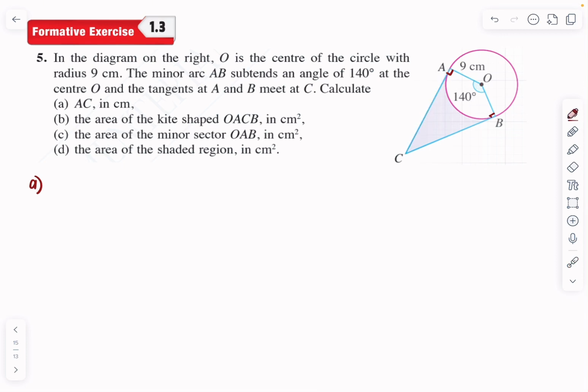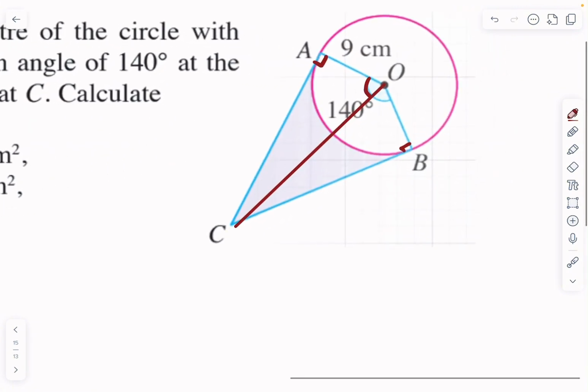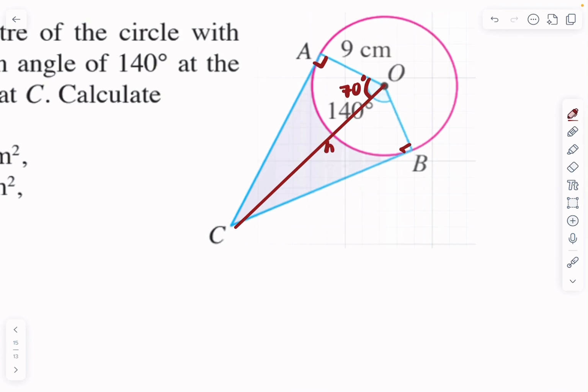So the easiest thing to do is first we divide it by 2, make it into a triangle. Okay. So if you make it into a triangle, this now becomes 70 degrees. And this is our hypotenuse. So this will be our opposite and this will be our adjacent. Okay, because if this is your angle, this one must be opposite. The longest line will be the hypotenuse and this one will be adjacent. Okay, so now we have the adjacent, which is 9 cm. We want to find opposite.